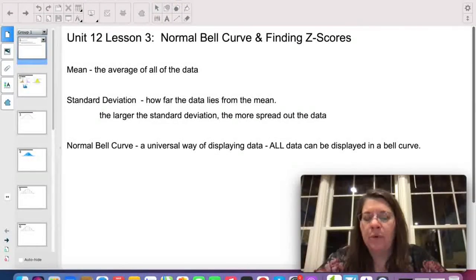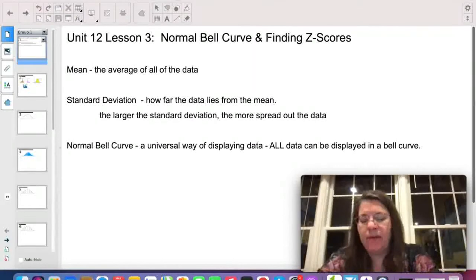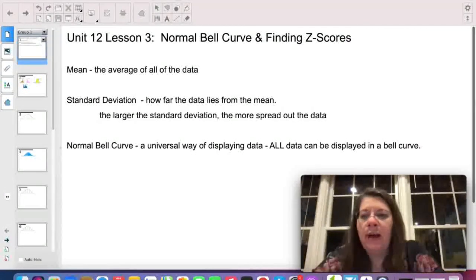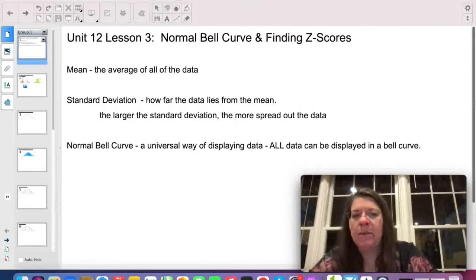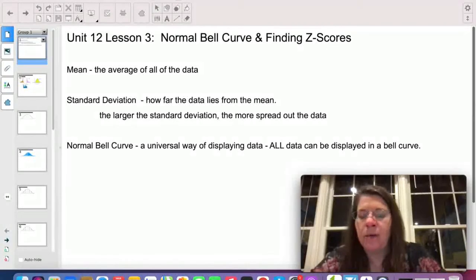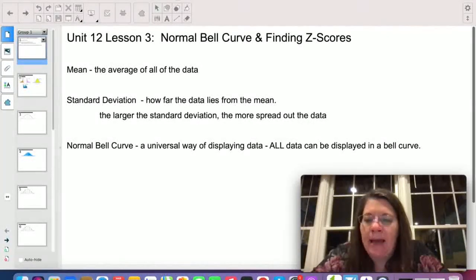Essentially 100% of the data can fit under a bell curve. Well, technically they say 99.7% of the data can fit under a bell curve. And that leaves the 0.3% to be your outliers, things that just can't be put into the normal set of data without skewing it a bit. So the bell curve is probably the best organization that we have to get a really simple understanding of where you fall within that data.